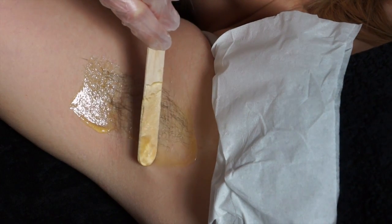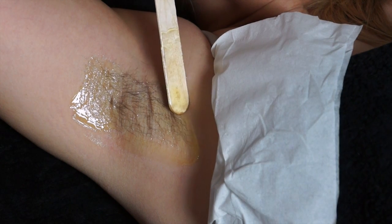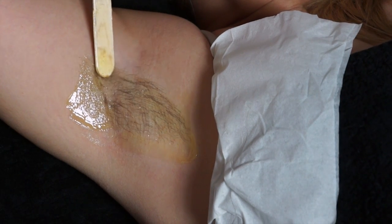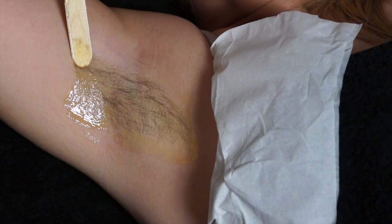With the underarms, get into the habit of wearing your gloves because there is a small chance of blood spotting, and also don't reuse the spatula, so don't double dip, it should go straight into your bin.